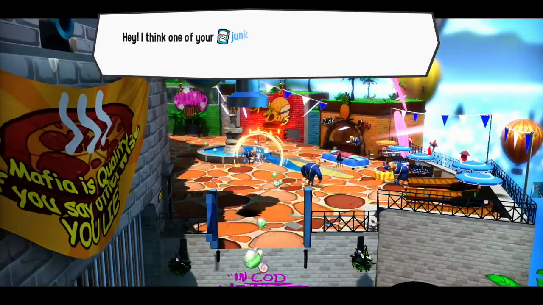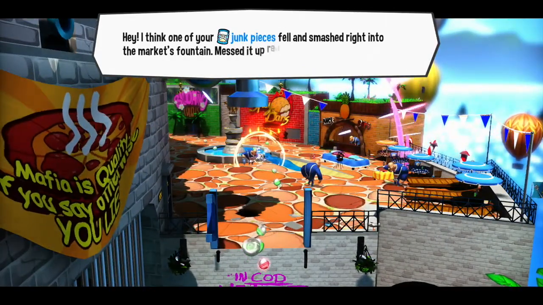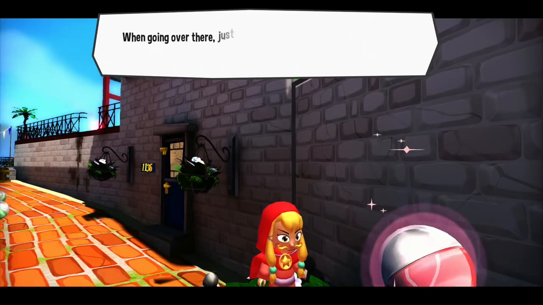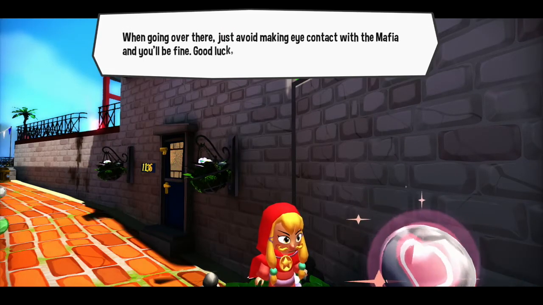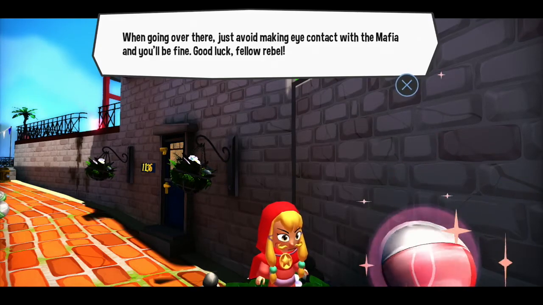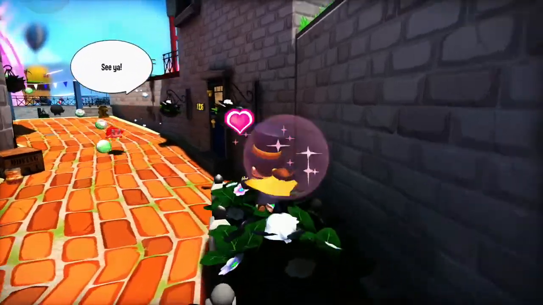Hey, I think one of your junk pieces fell and smashed right into the market's fountain. Messed it up real good. When going over there, just avoid making eye contact with the Mafia and you'll be fine. Good luck, fellow rebel. See ya!